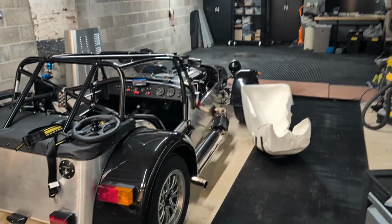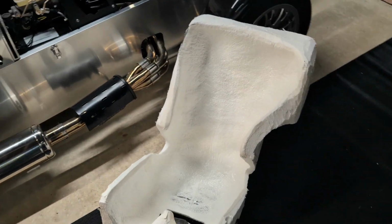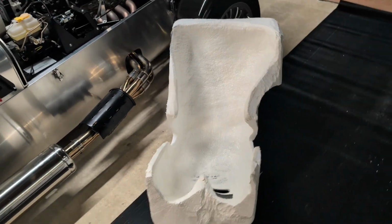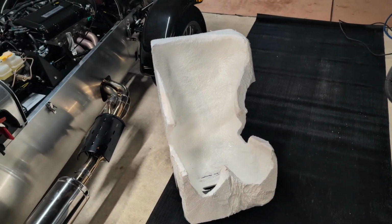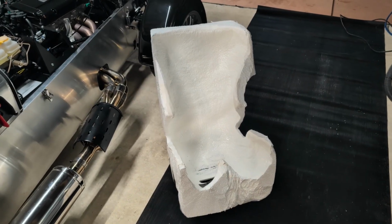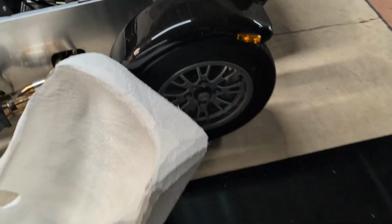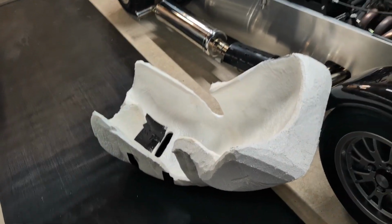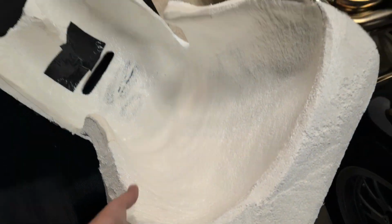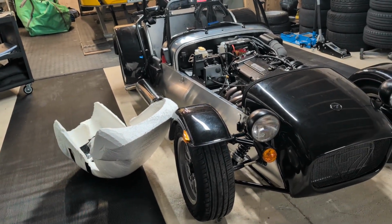So there we go then. The final-ish product. As I said right at the start, this is kind of phase one. It's going to get trimmed afterwards. I'm going to do a track day in it like this and just check to make sure there's no niggles, no pressure points, no whatever. I'll put this in the car tonight, do the final adjustments on my belts after what we'd been discussing during the time lapse. But yeah, really enjoyed that.